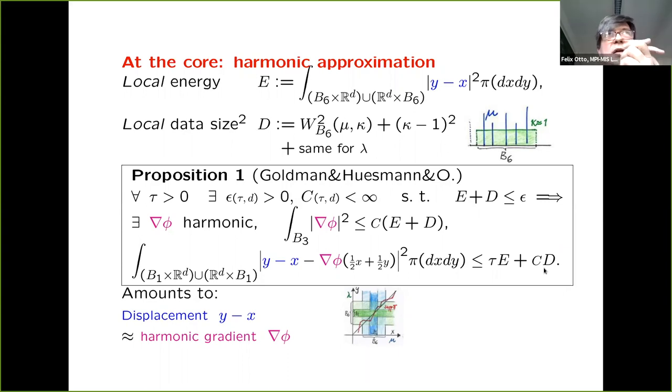But now, of course, we'll need it in this more general form. This is not uncommon in modern approaches to Schauder theory. In a certain sense, what you want to do is go down in scales, and show that the energy on a smaller scale can be controlled by just a little bit of the energy on the larger scale, but possibly a large chunk of the data term. The key is to control the energy. In order to feed this into a Campanato iteration, it's important that tau is small, and you don't care that C becomes large as tau becomes small. Okay, thank you. Question?